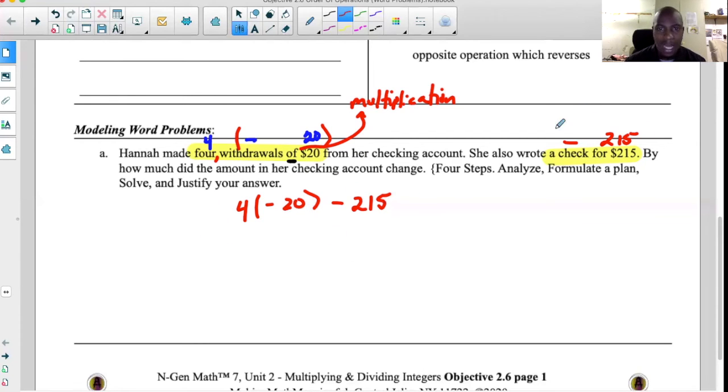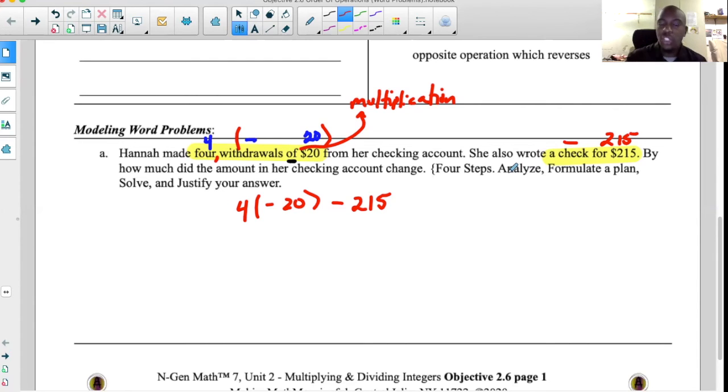So we ended up analyzing it, highlighting the important information. We decided our plan is to highlight, underline, and then annotate above the words. That's our plan, right? We did 4, we're on number 4 above it. Withdrawals, we subtracted. This is our plan. We're annotating above each of the words to really see what's happening here. Pay attention to each keyword that we highlighted.